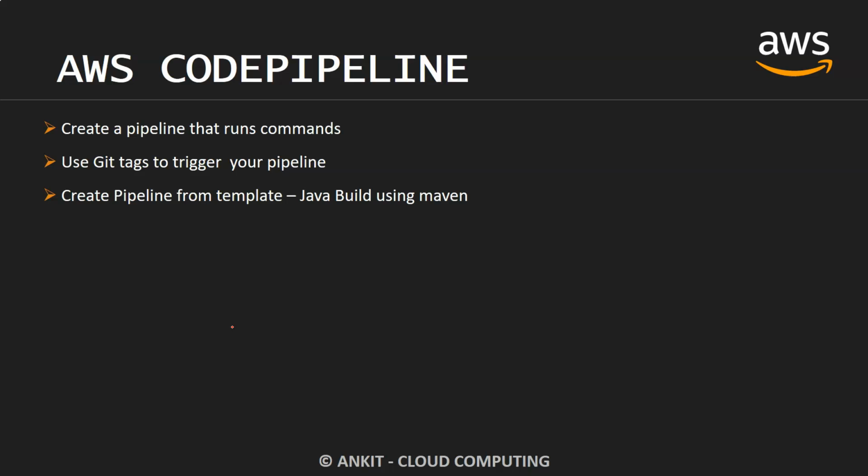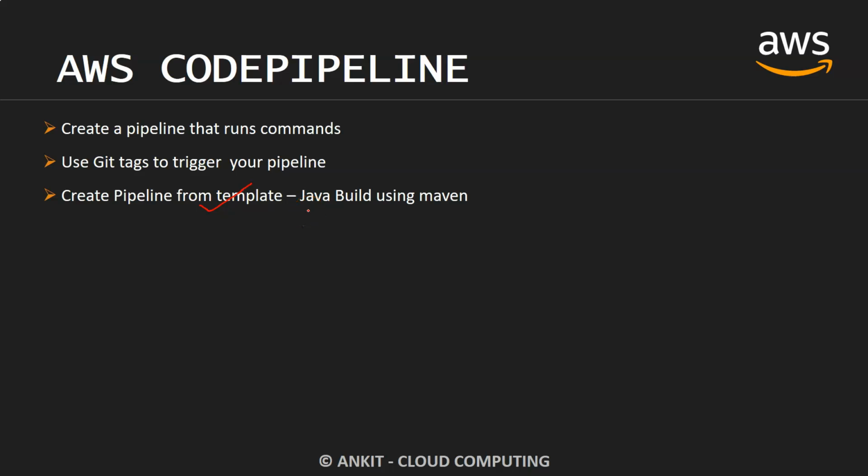And in this video, we are going to create another pipeline using this AWS CodePipeline. But this time the pipeline will not be created from scratch. Instead of that, it's just going to be created from some template. So by default, there are a lot of templates already available. And we are going to use a single component, that is nothing but CodeBuild.